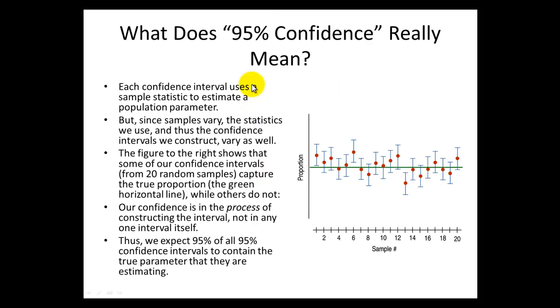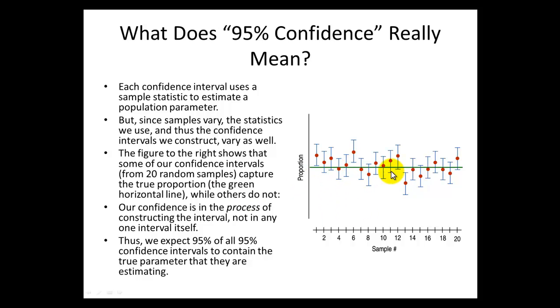Again, just to repeat what 95% confidence really means, because I know this is a new concept for us. We know that each confidence interval uses a sample statistic to create it. And these sample statistics here are these little red dots. Each sample is going to have slightly different results, so that's why the red dots are spread along here at different levels. And the confidence intervals are these blue lines that extend from the dots. See, this creates a range of values.